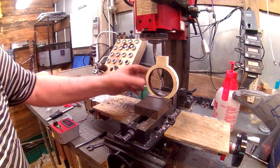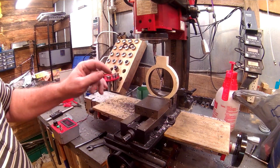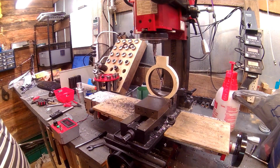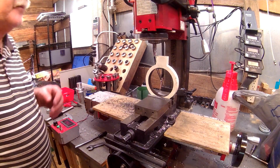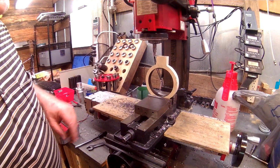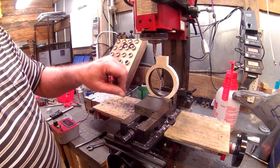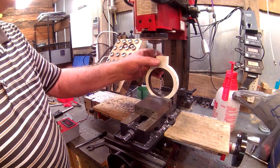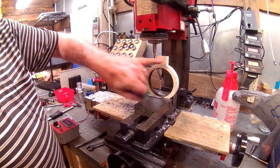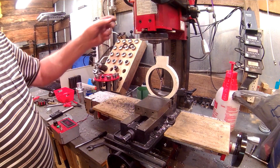I have the spindle sleeve mounted in my mini mill over here now. I chose to do it over here because I need the Z-axis, and obviously the Z-axis is what we're working on the Precision Matthews mill. So I've got it set up now, and I've got it leveled in there straight. We want to take about 200 thousandths off of that, and if need be, I don't have much for metric taps or drills, but if I take all the screw space out of that, or take too much of it out, I'll drill and tap that with some SAE type thread size.